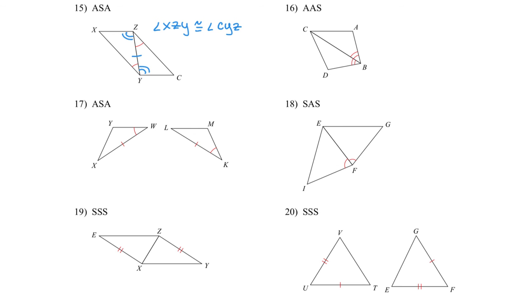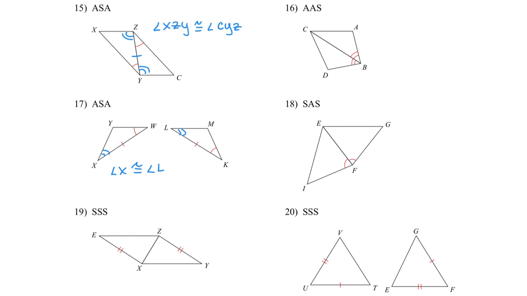For number 17, we have another one that's angle, side, angle. So that means your side has to be in between the two angles. So if you marked here and here, the side wouldn't be touching the two angles. So that's an indicator that you need to mark angle X and angle L. So angle X would have to be congruent to angle L for these two triangles to be congruent by angle, side, angle. So you have your angle, your side, and your angle here.